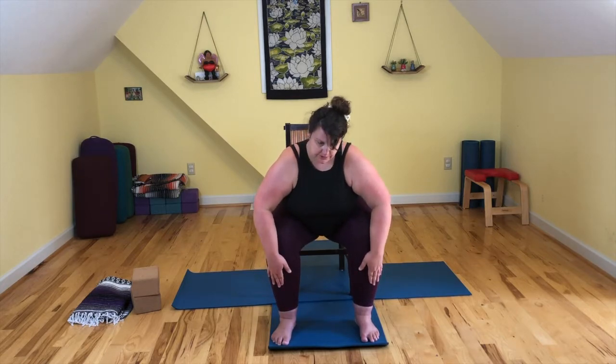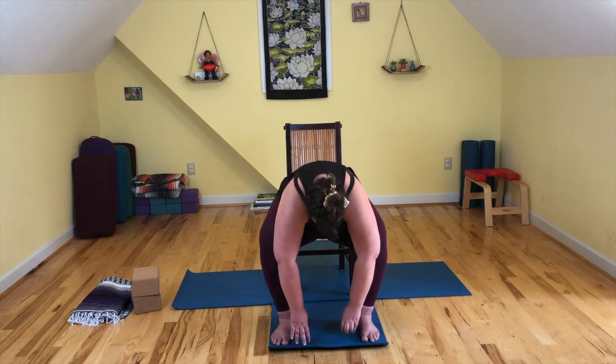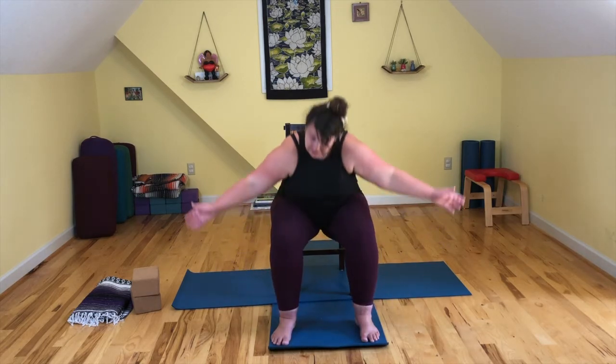Inhale up to a flat back, gaze lift. Exhale back down, sweeping your arms up to the sky. Exhaling hands to heart center. Beautiful. Let your hands come down to your sides now, finding your Tadasana, your mountain pose once again. Inhaling and exhaling.